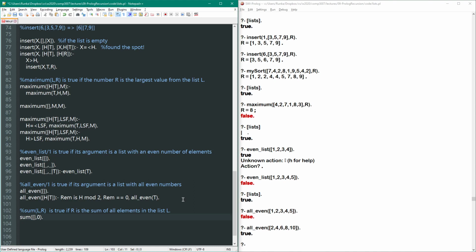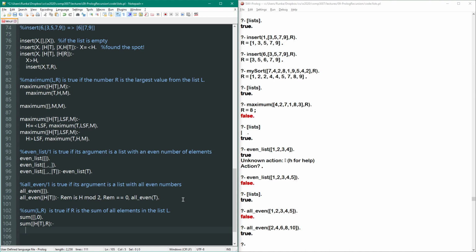Then we want to take the regular case and break it down to the point where we have an empty list so that we can get our initial value 0, and then going back down the recursion, do all the sum operations that we deferred as we were traversing down the list in the first place. So in our recursive case, we have sum([H|T], R). Now we need to figure out what that value R is.